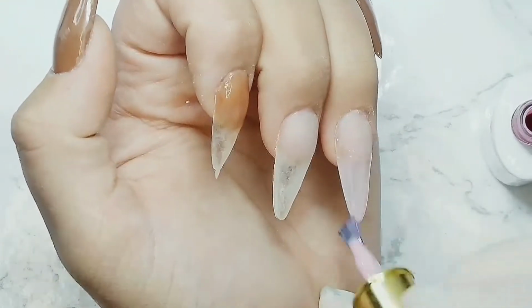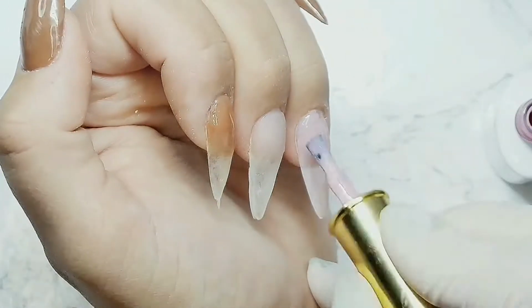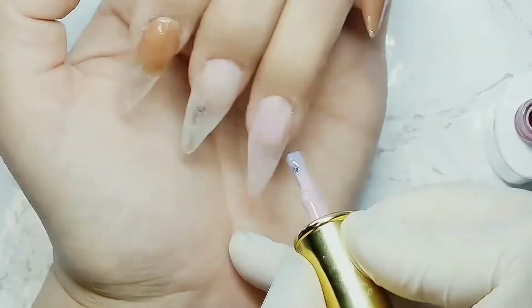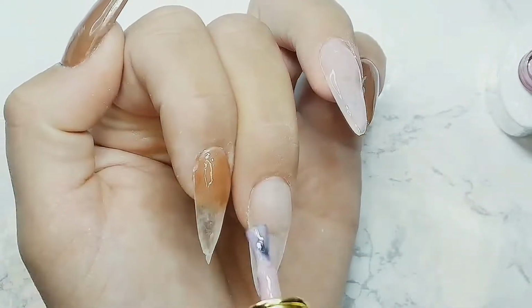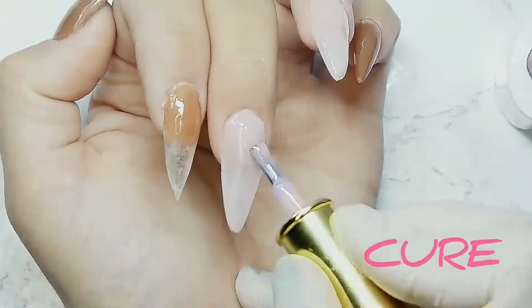And I'm going to do 2 coats of all the gel polish, just a really thin coat. The only thing I did forget to say is that if you've got dirty fingers or dirty gloves, you will make this dirty. And if you leave it without the lid on, it's going to attract dust.